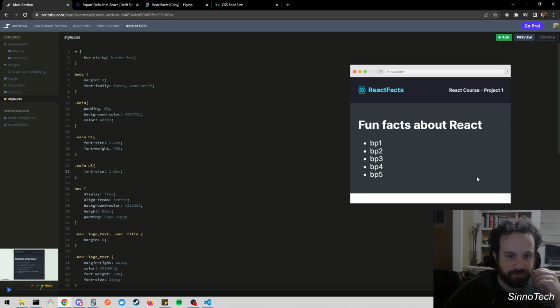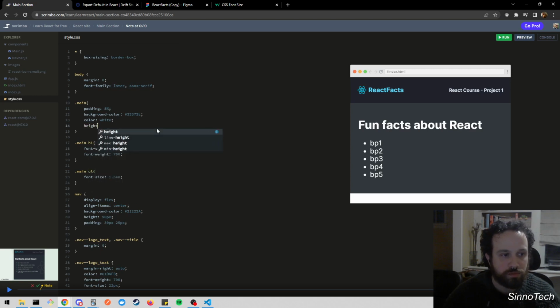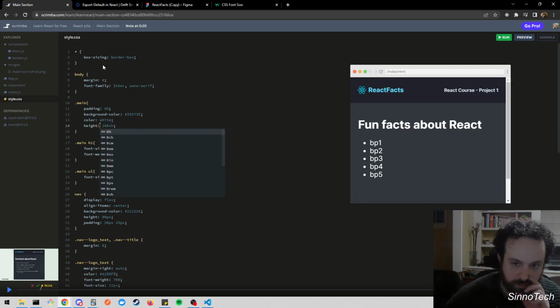What am I missing? Maybe if I do a height 100%, doesn't change a single thing. Height, it's 100 viewport height. Yeah.